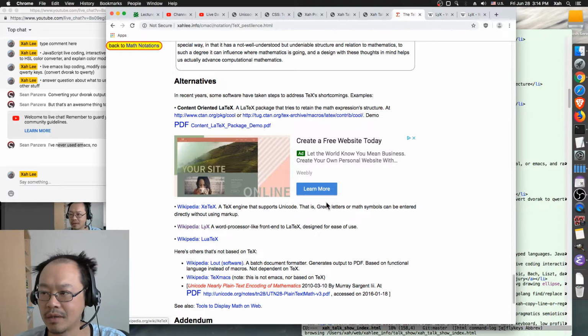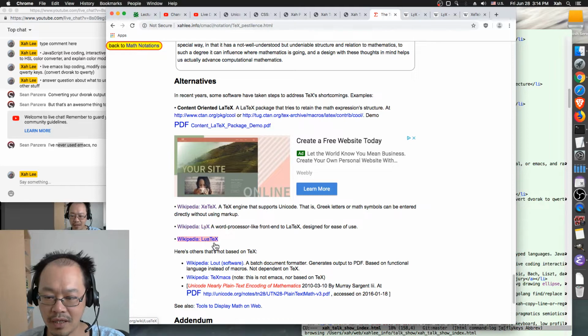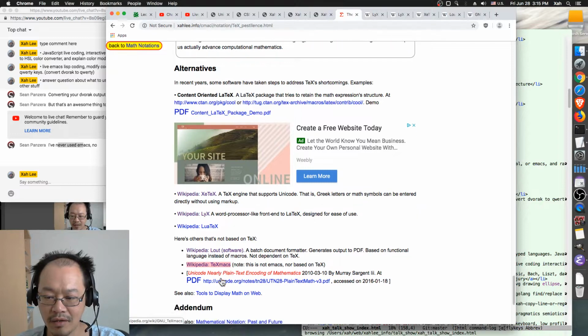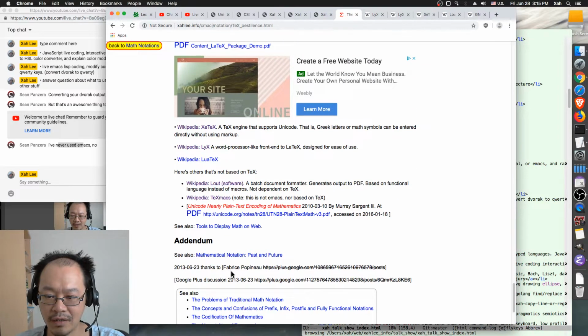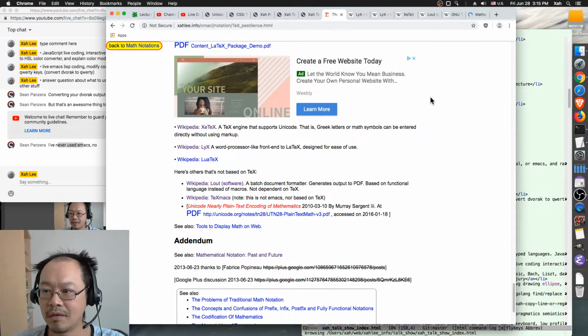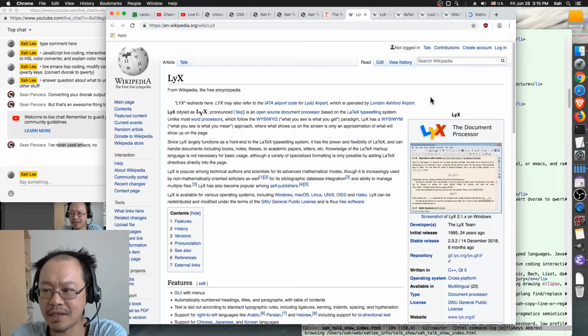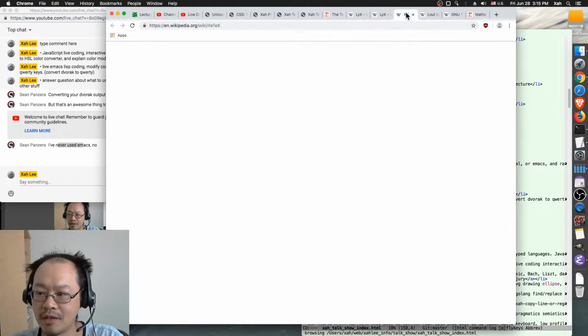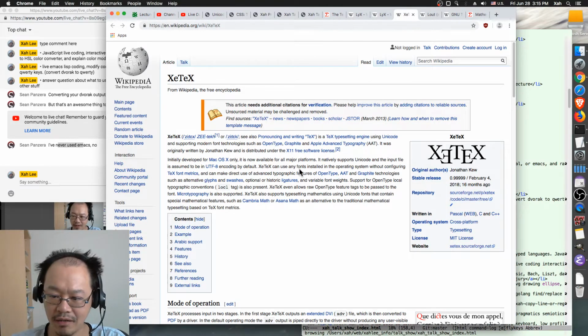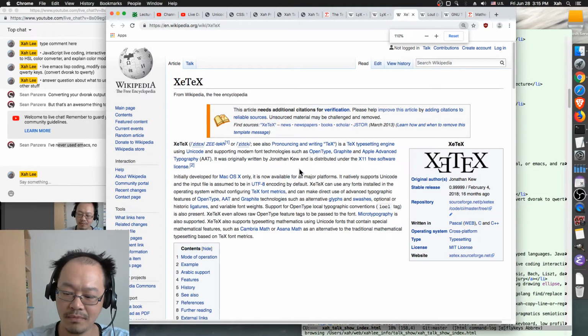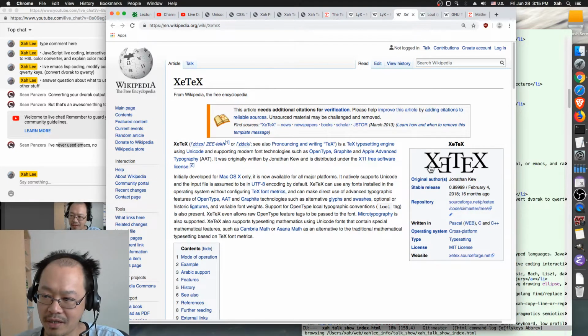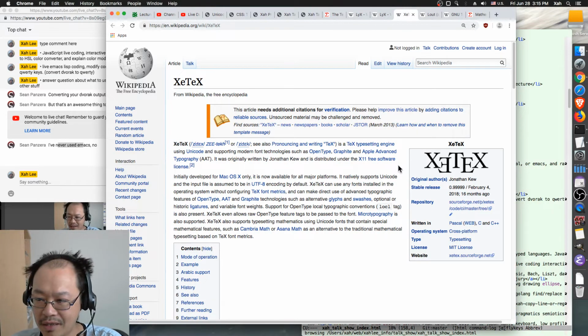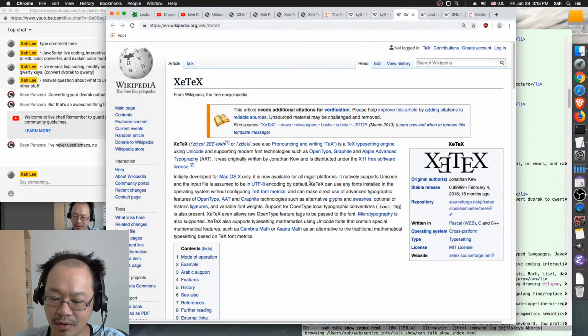Let me show you. This XeTeX, LuaTeX. Let's show you. Okay, LuaTeX, Emacs. Those are all alternatives. So I was saying, some of them are just variations of TeX, like improved TeX, but you still need to know the formula. For example, this XeTeX allows you to use Unicode directly. Basically, that's what it is for. So that's one example alternative.